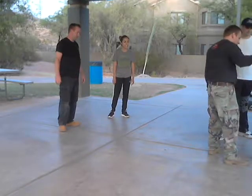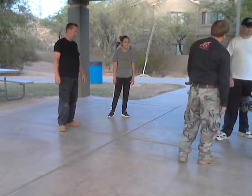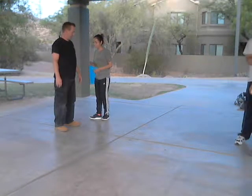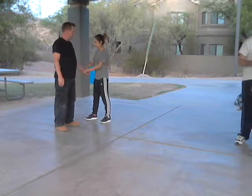Okay. So keep it nice and flowing. Flowing in one spot. So if you're not sure what you're doing, what is it that you're looking at? Go 6 points. Head, shoulders, hips, elbow, wrist, knees, ankles. Okay.